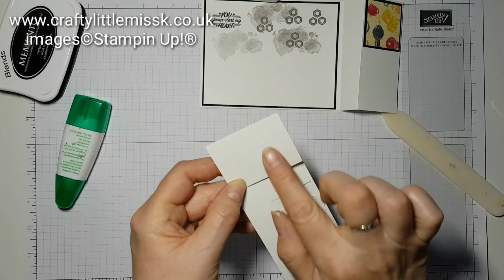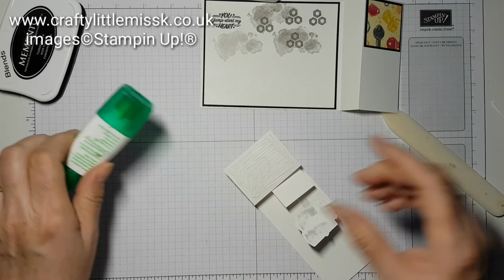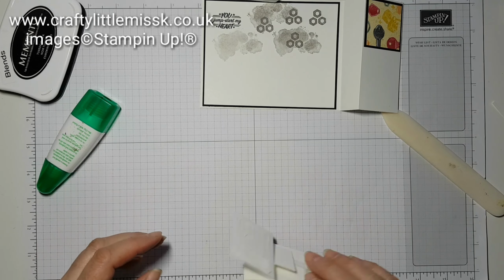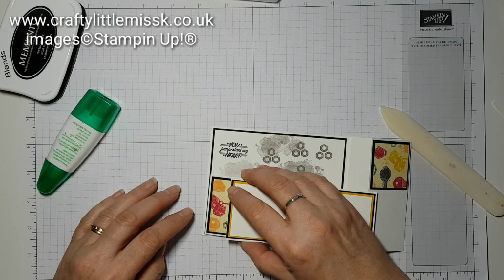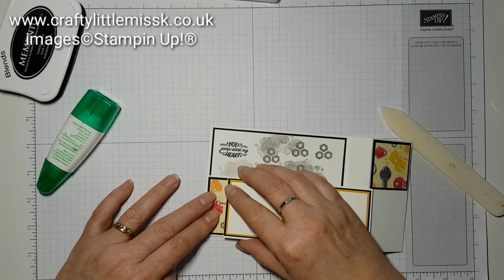So we're going to stick glue on here and pop it on there. And with it being kind of like a card that moves, you want to make sure you put plenty on. Don't use the snail or the tape rollers like this, because it won't be strong enough. It'll come apart. You can use the tearing tape or the red tape that I showed you a moment ago. But again, like I said, I like to use the wet glue, because then I can move it around.